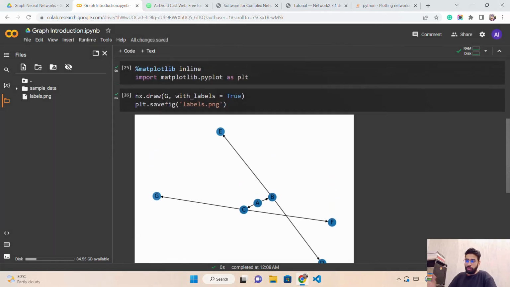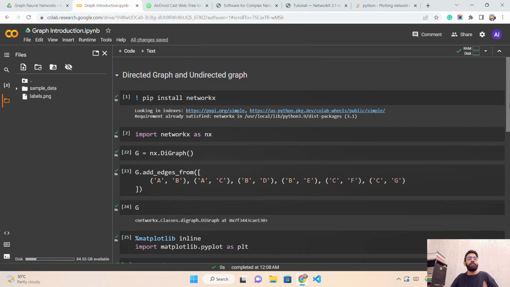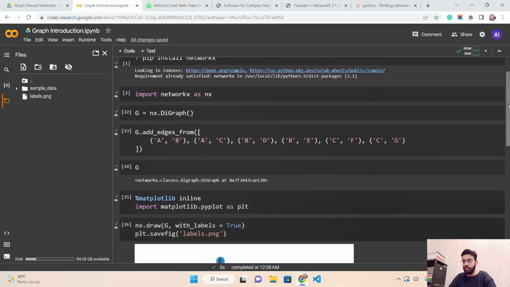You see this. So the difference between a directed graph and an undirected graph should be clear to you now, how you define an undirected graph or how you define a directed graph. We'll use this technique. These are very fundamental things. There are a lot of applications when we are using classical or traditional machine learning algorithms. For example, you have to cluster your data and you don't know what kind of graph you need, directed or undirected. We'll explore all this later in this video series.